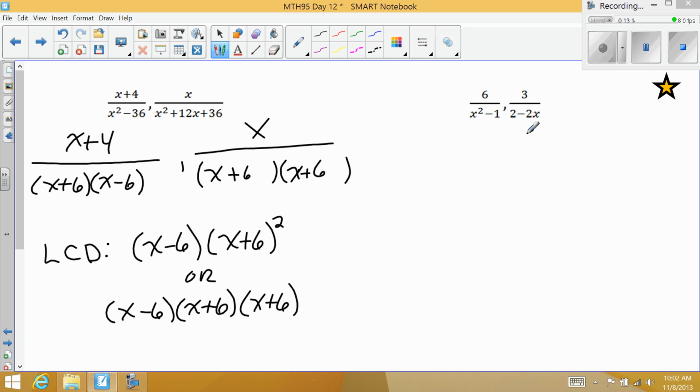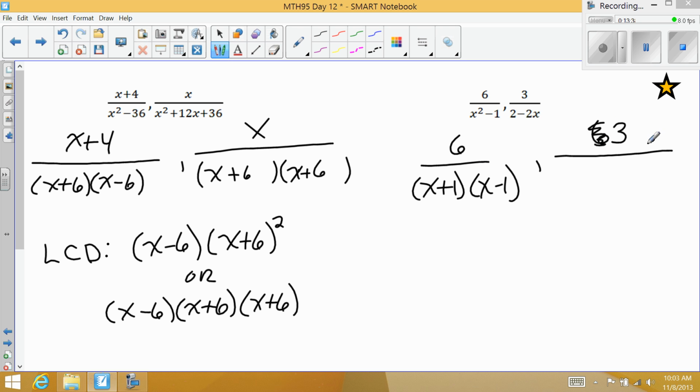Okay, so my last example here, a little bit tricky just with the 2 subtract 2x. I think we're going to have to tweak some signs around a little bit on this one. The x squared subtract 1 is a difference of squares. So this one is going to factor to x plus 1, x subtract 1. And then looking at the second, oops, that's not a 6, that's a 3, sorry. My first thought is to take out the 2, leaving behind a 1 subtract x, which is almost but not quite the same as the x subtract 1.